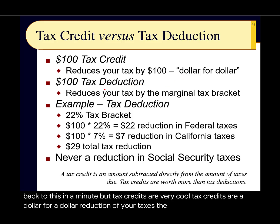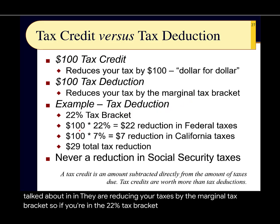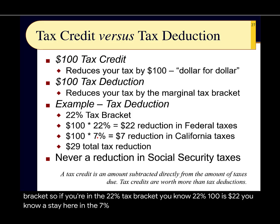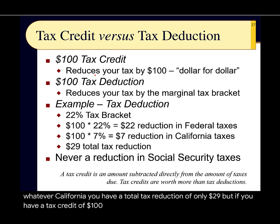The tax deductions that we talked about in Schedule A, they are reducing your taxes by the marginal tax bracket. So if you're in the 22% tax bracket, 22% times 100 is $22. If say you're in the 7%, we could be in the 4, 7, 6, or whatever, California, you have a total tax reduction of only $29. But if you have a tax credit of $100, you reduce your taxes by $100.